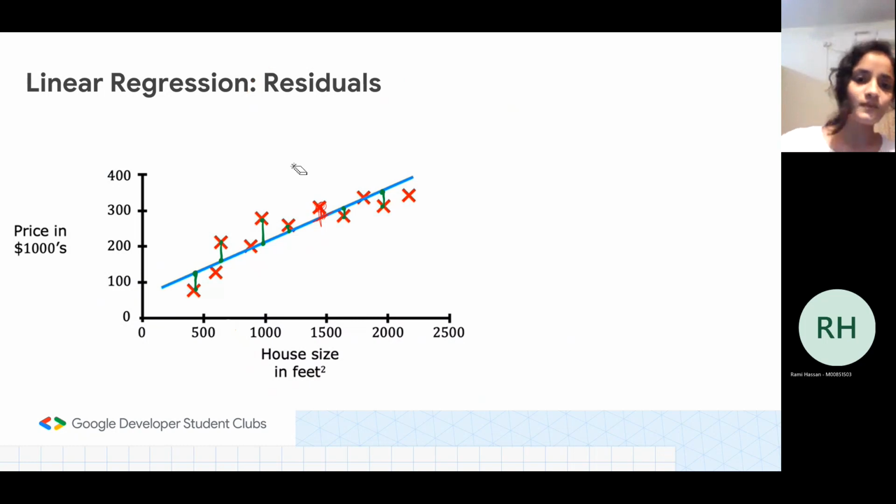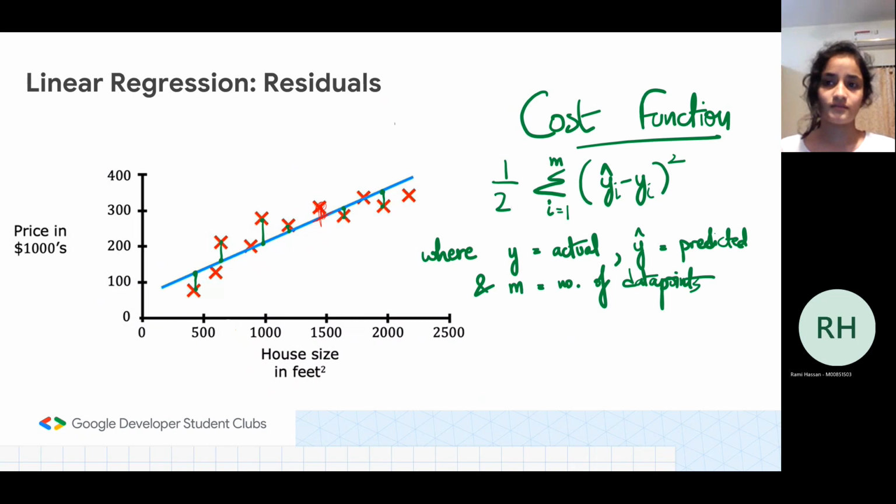Now in this, we just have 10, 12 points, but in normal production level, we have hundreds, thousands, and maybe tens of thousands of points. So it doesn't make sense to just list all those residuals down. You want to put it into one metric so you can understand how far you are from the ideal position of the line, right? So that's what a cost function is. A cost function is just summing up all of these residuals.